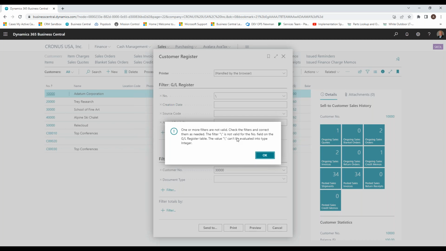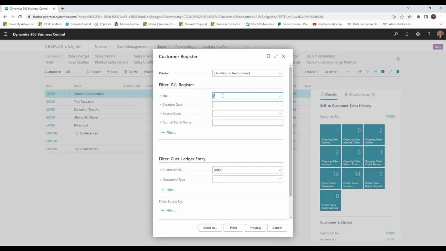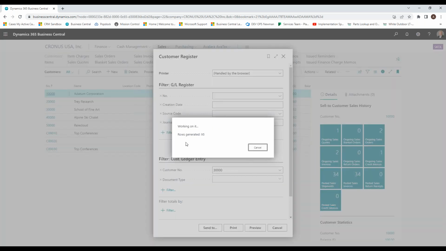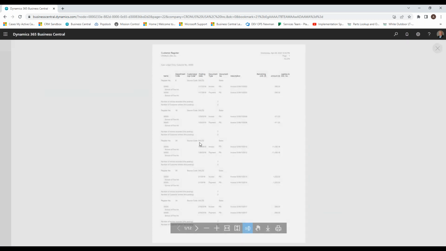And you'll see that once you do that, it actually tells you whether or not you did anything wrong. So this is telling me, hey, there's a filter up here that I left. Also, if you preview it, it's going to tell you how much it's generating, but it will also tell you there's nothing to generate. It'll tell you to go back and look at your filters. Did you give me the right date range? Do I have any information I need?